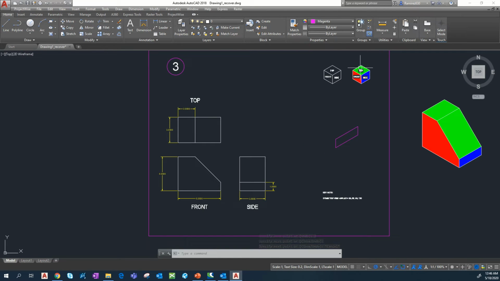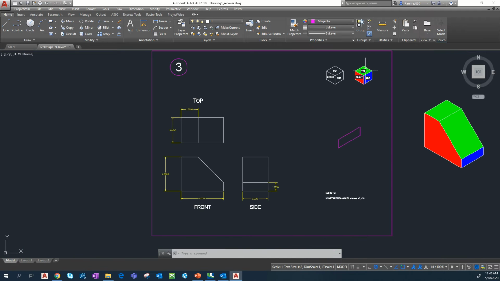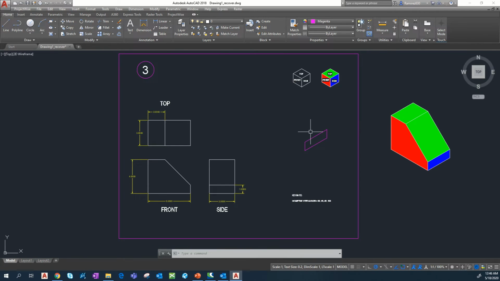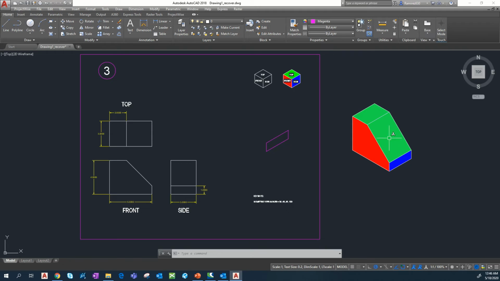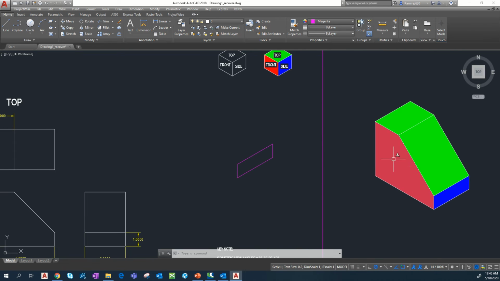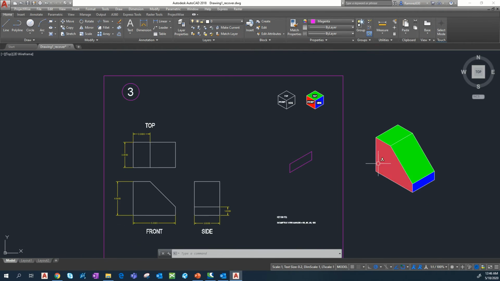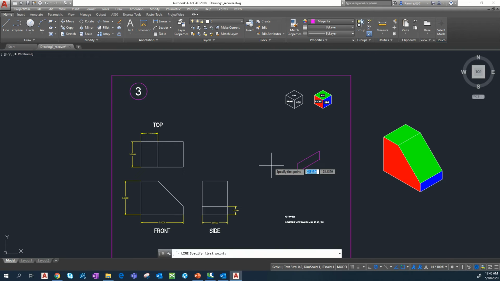Now we're going to be going to the top view. Since on this one we have an angle, we're going to avoid angles for now. That's going to be the last step you guys are going to be doing. Whenever you see angles, do that last. So we're going to be doing the front view on this one. So now we're going to be starting at this point. So this point is going to be this point right here.